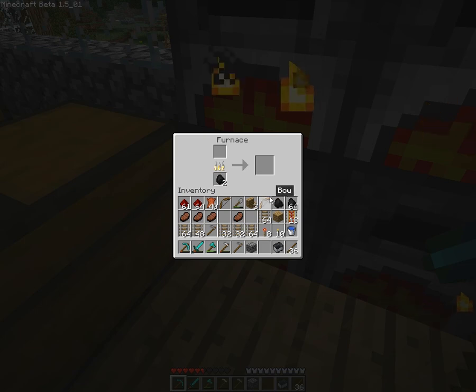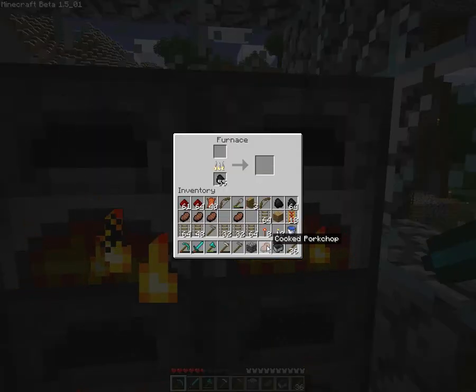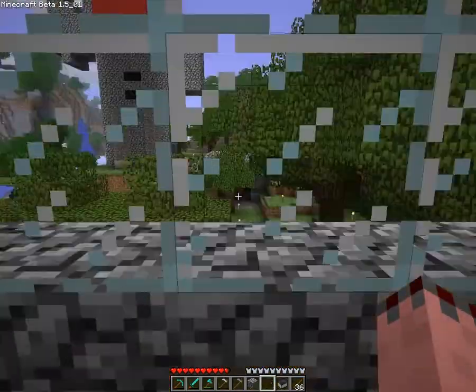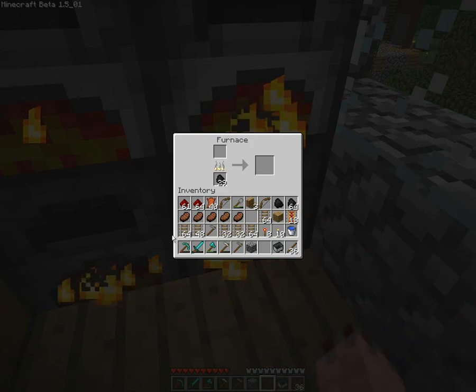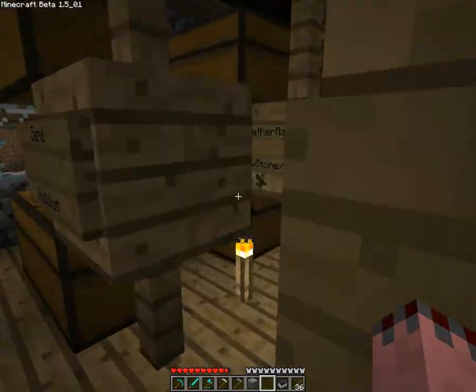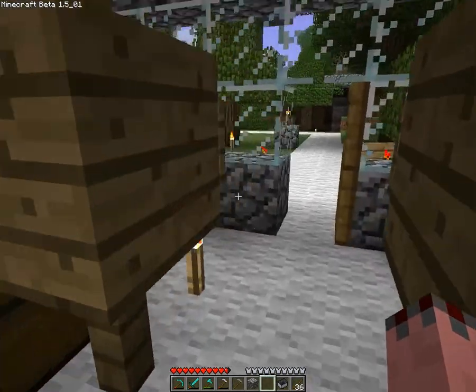So I get two bows. I don't know why I get two bows. I really don't need two bows. So let's heal up a little bit. Nice. So yeah, let's just get the arrows instead of two bows. We don't need two bows.